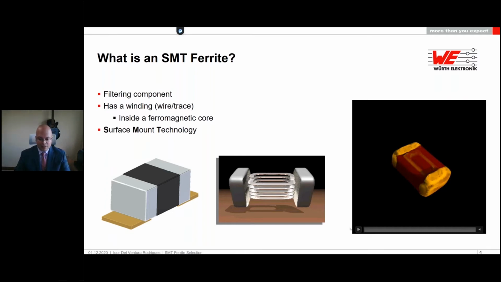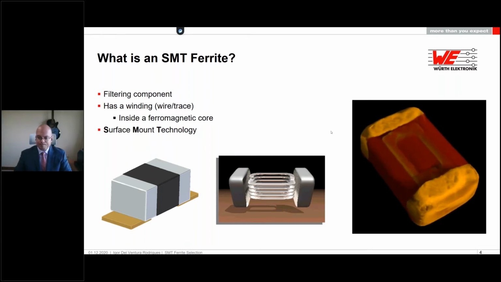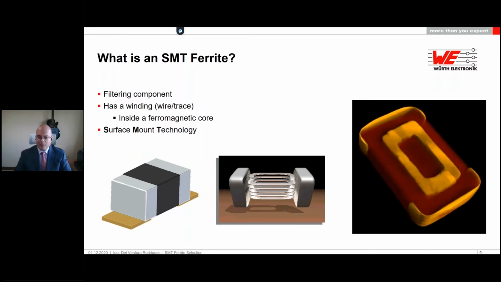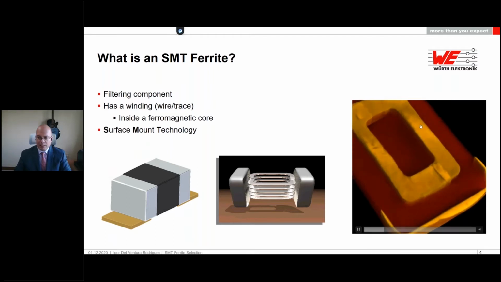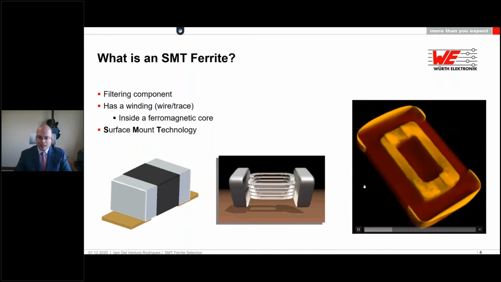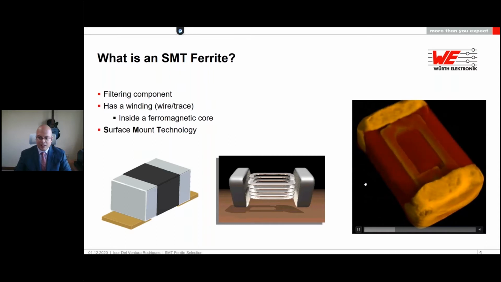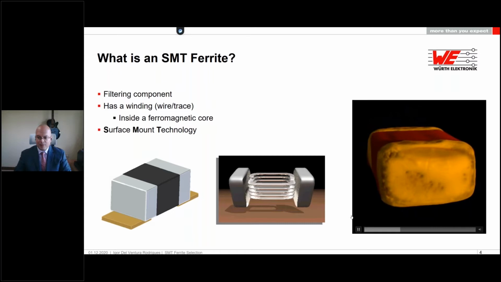There is even a little video here that shows a 3D CT scan of a ferrite, where we can dive deeper and see all the layers, all the trace, which is this yellowish part here, and the more reddish part is the core material. And you can navigate through the layers and see them horizontally now.